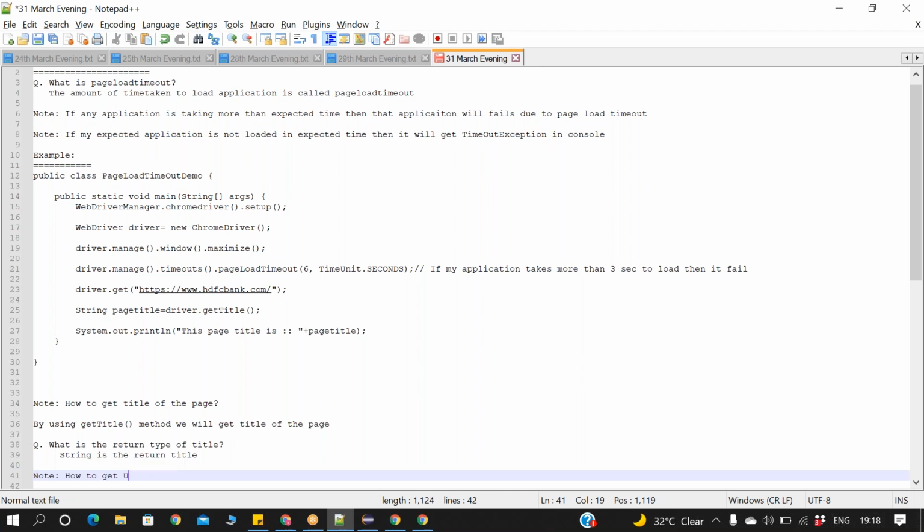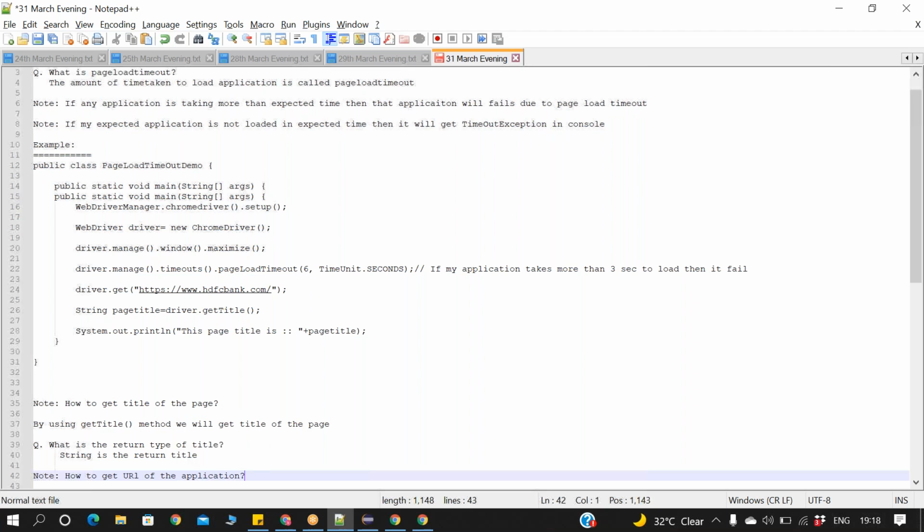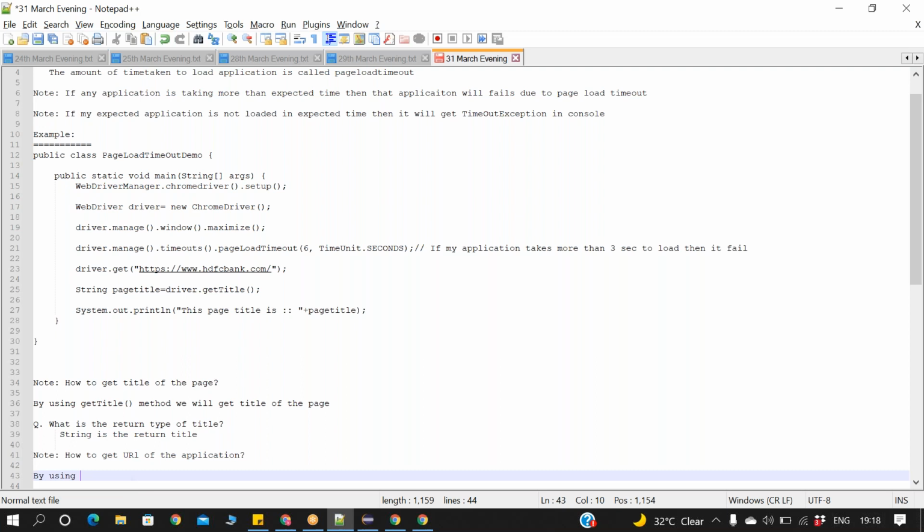By using the getCurrentUrl method to get the URL of the application.